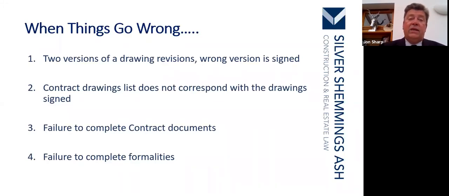And then there's a failure to complete formalities, and that in particular relates to executing documents by deed to extend the time limit to 12 years. That's the primary reason why documents are executed by deed. But there are formalities. You can't just sign it. It has to be witnessed. It has to normally bear the company seal, etc. If you don't execute a document correctly and it's supposed to be under deed, it won't be under deed. It'll just be a standard contract, in which case you'll be stuck with the normal 6-year contract rule.